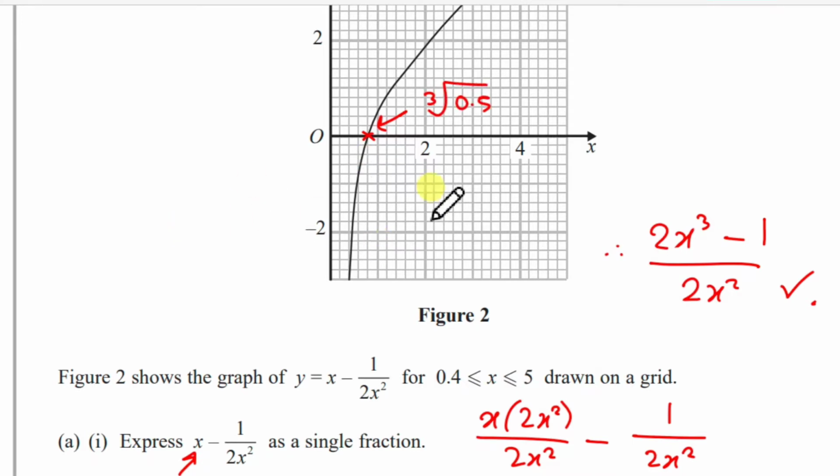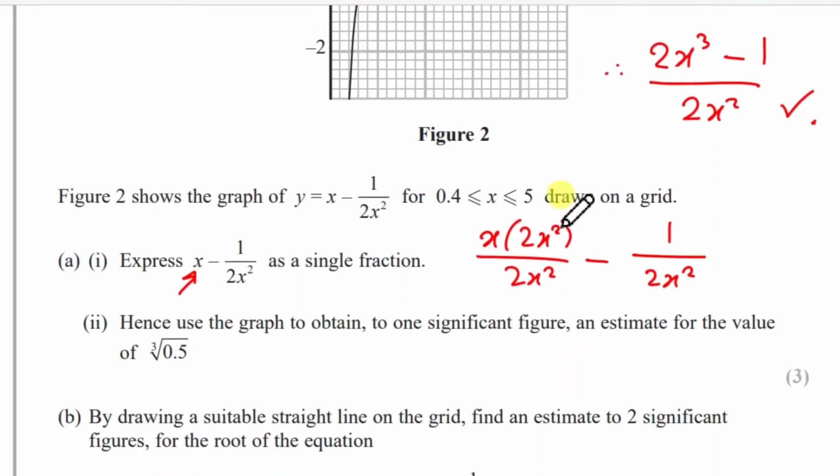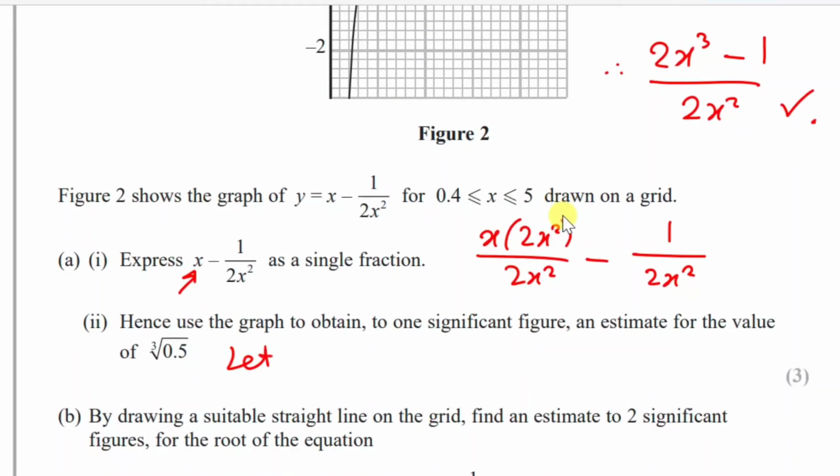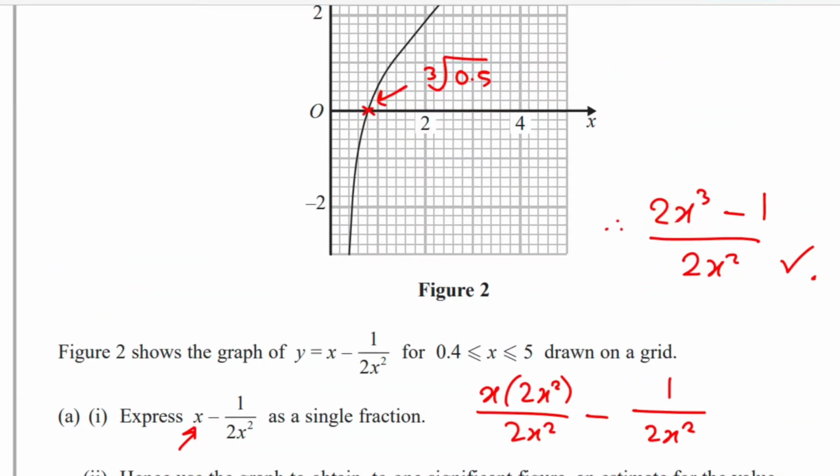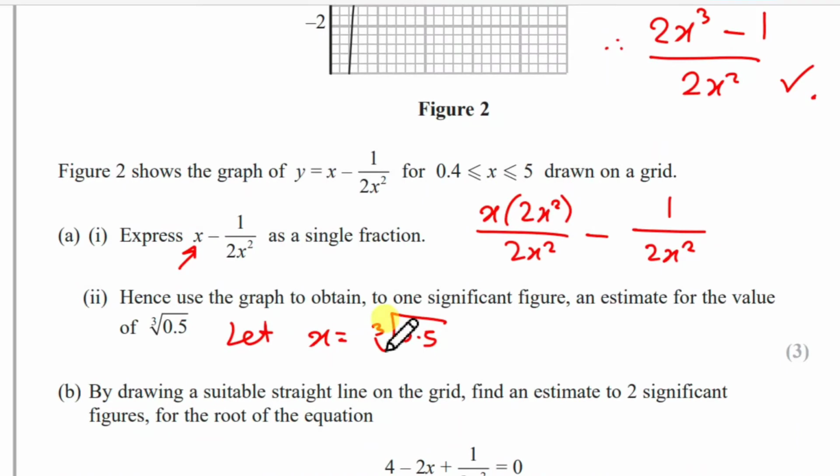So what we're going to do, we're just going to let x equal that value because that's where it's at. So just say let x equal the cube root of 0.5. And let's go ahead and rearrange this and make some sort of equivalent expression to what we saw up there. Because remember, this is actually on the curve, so we can kind of link it to that. So just tidying this up, I'm going to cube this side. So we're going to have x cubed equals 0.5.